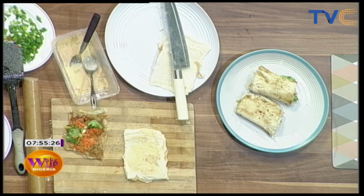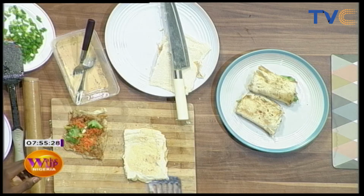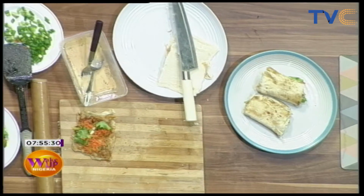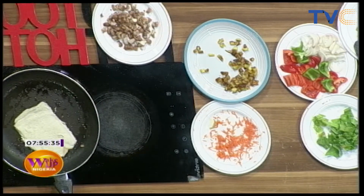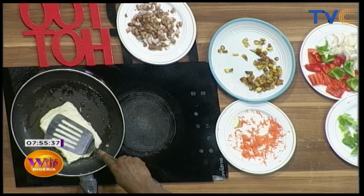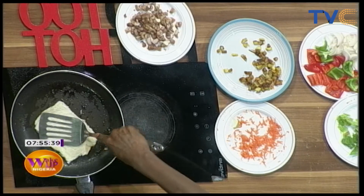Then, let's not forget that we have our pan already heating up. Yes, so once you're done, we'll fry the egg parts. So you add a little bit of vegetable oil to the pan so it doesn't get dried, and then it doesn't stick to the pan, of course.